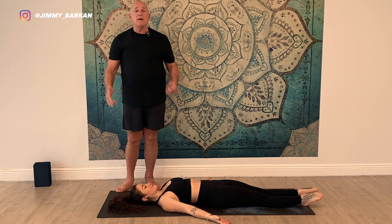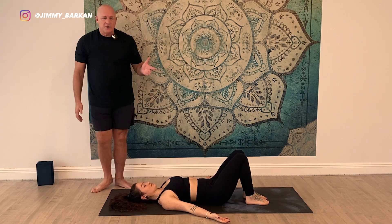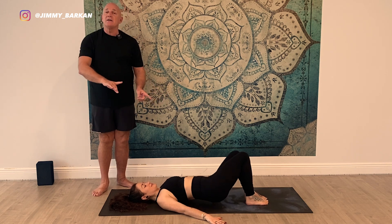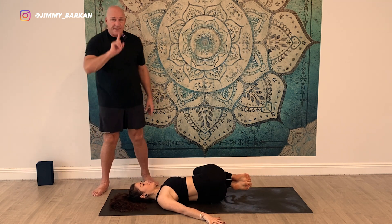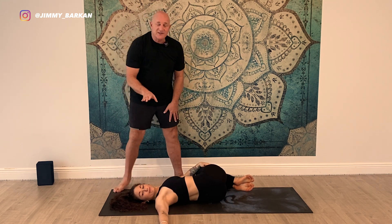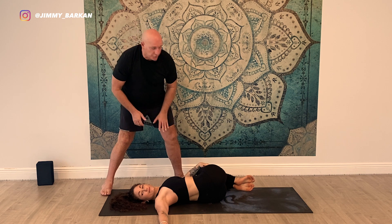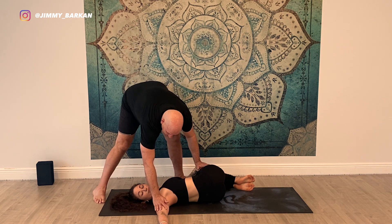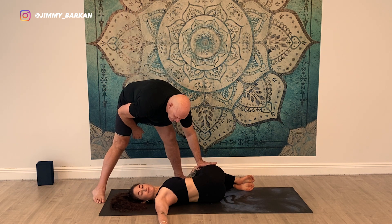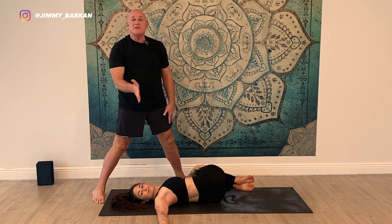The next pose in the Barkan daily floor series is reclining belly twist, or Jathara Parivartanasana. Kat's going to bend her knees up, feet flat. She's going to push her hips to the right, bring her knees to the left, hold her thigh with her left hand, and look over the right shoulder. Now she wants to get the shoulder on the ground, palm on the ground, and the underneath side of her ribcage to the ground. As she holds here, this comes down — a wonderful stretch for the lower back. You can assist by pressing here very gently and pressing, and you'll see a wonderful opening of the side body and lower back.